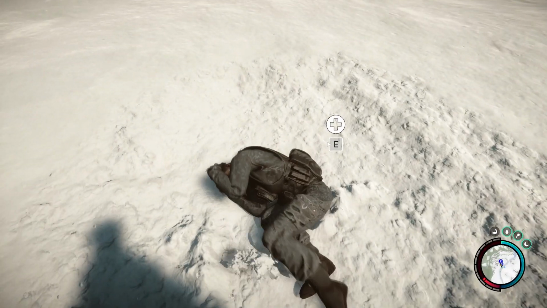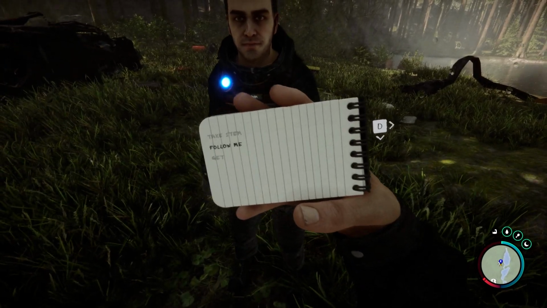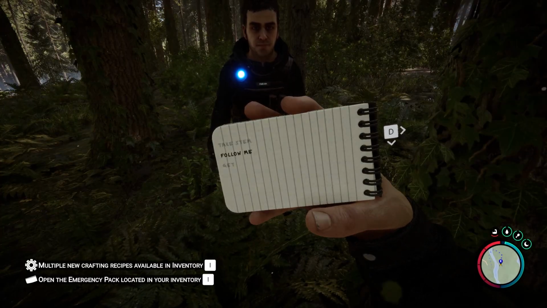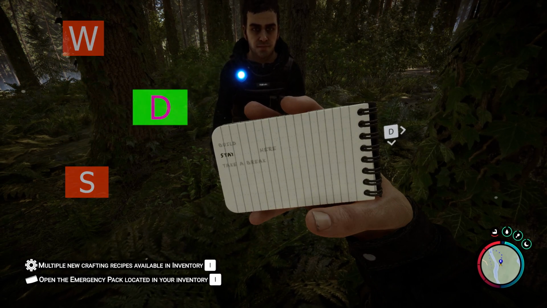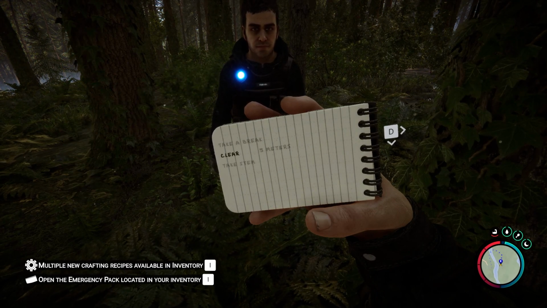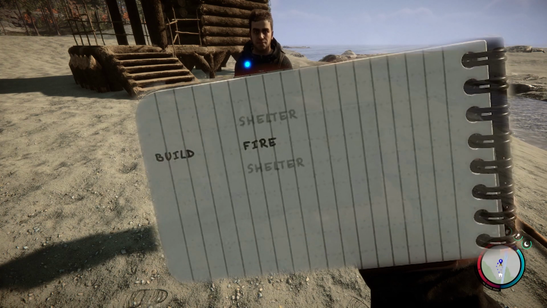You can interact with him by walking up to him and pressing and holding E. After doing that, it will bring up a notebook with a list of orders and follow-up directives. Press W and S to go up and down and press D to select an order. Some orders like build will have a follow-up directive, which in this case is either fire or shelter.